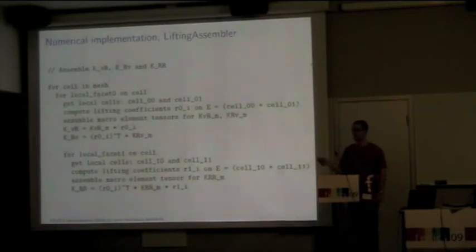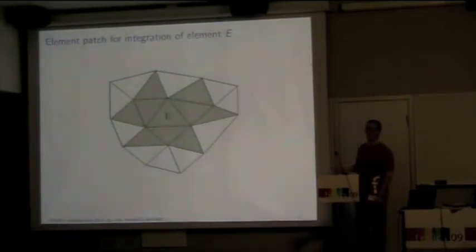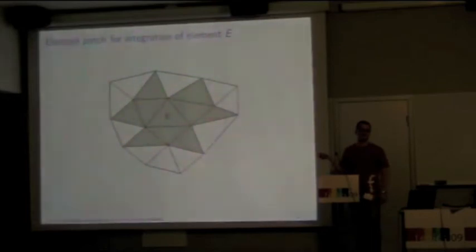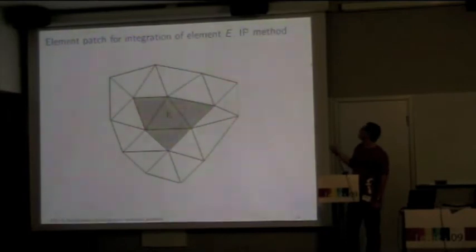So it looks a bit expensive, and it is. This is the element patch for the involved degrees of freedom, so it's like a sparsity pattern. It will look something like this for this kind of formulation, compared to the IP method, which is already bad and slow compared to just the standard CG, where it looks like this. So it will be a bit slower.